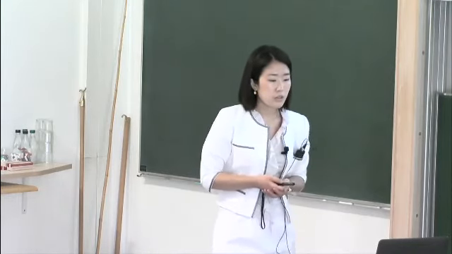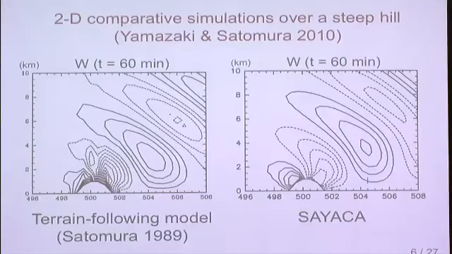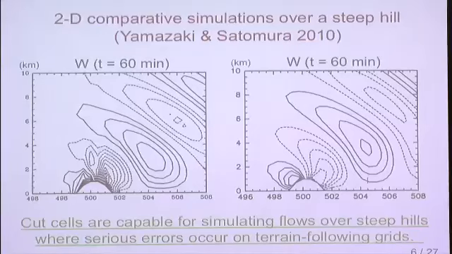And here is the result of flow after 60 minutes of integration. The right picture shows the vertical velocity field calculated by the terrain-following model, and the left picture shows that by the Cartesian model. The velocity field in the Cartesian model is clearly less noisy than that in the terrain-following model, especially the spurious vertical velocity mode just above the mountain disappears in my Cartesian model. Therefore, this test proves the advantage of Cartesian grids over the traditional terrain-following grids for simulating flow over a steep topography.